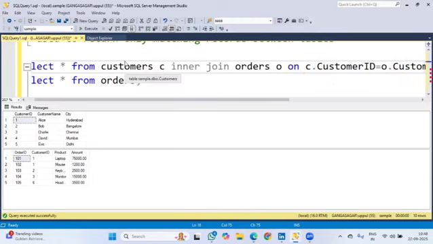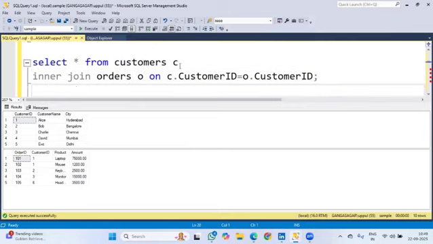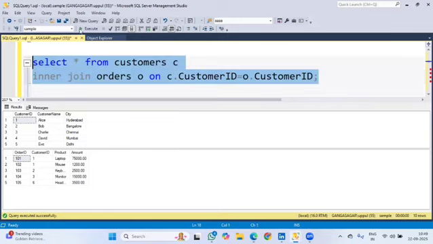When we are using joins, we have to specify the ON clause, meaning the columns on which we are joining the tables. What we are saying is: start from customers, join the orders table on customer ID from both tables. C refers to customers, O refers to orders. Execute it.